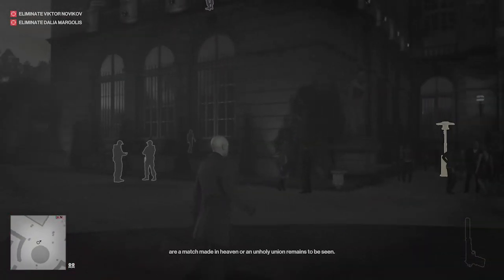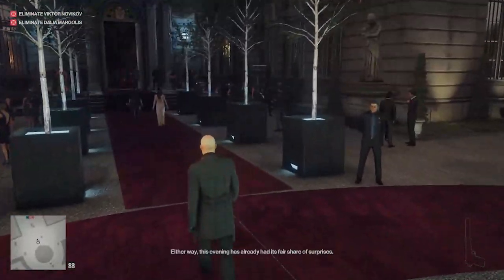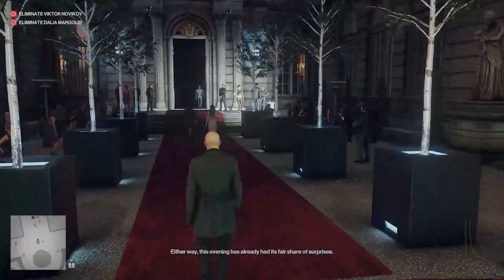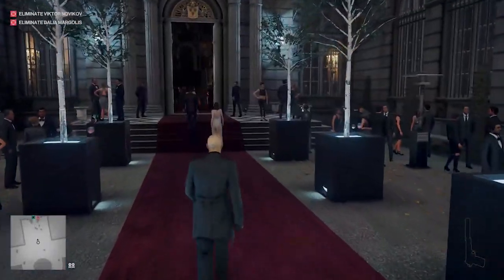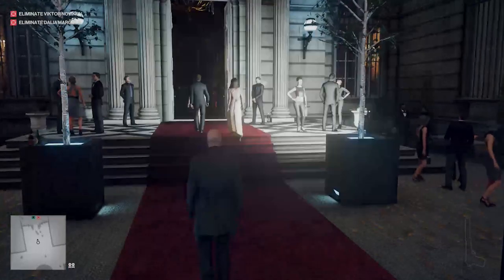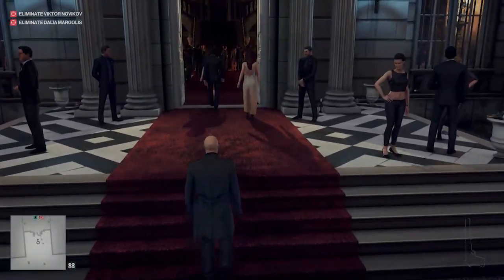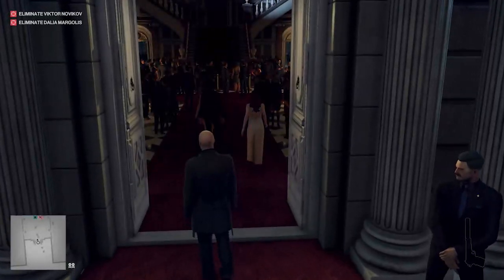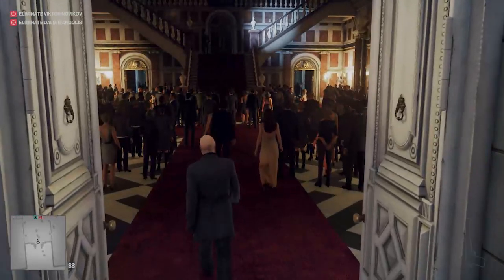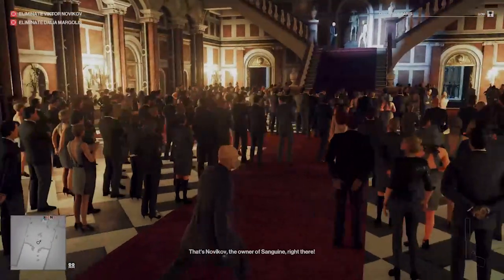There's our targets. Let's get a lay of the land here. Nobody's suspicious of me for some reason. It's a good start. This is way more crowded and already way more challenging than just the tutorial mission. Like, there's a lot of people here. Thank you. You as well. Look at this crowd.